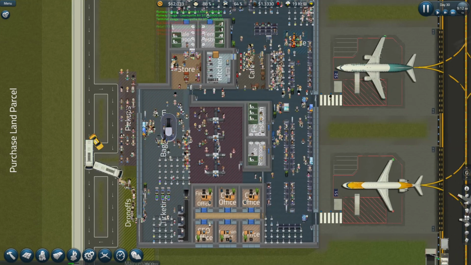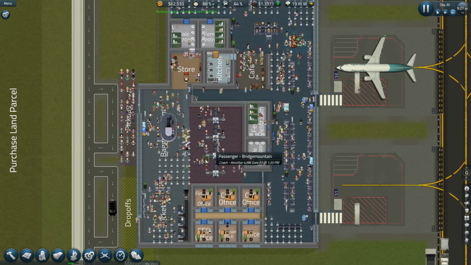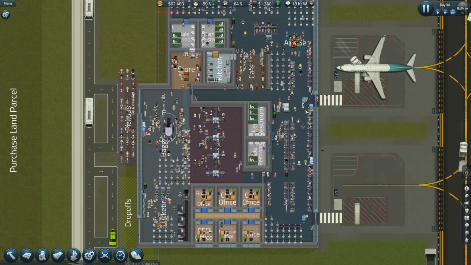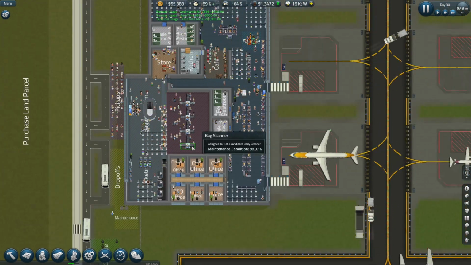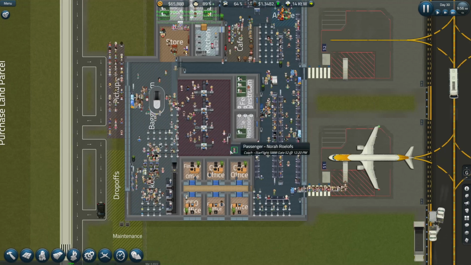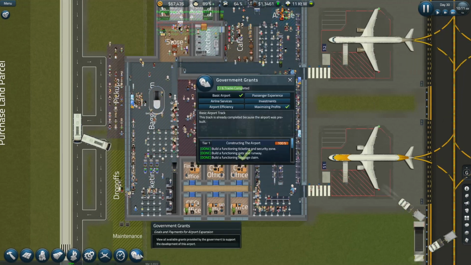So in the next episode, what I'll do is I'll get a new loan, and then from there we will start to expand underground over here and get this operation to work a little bit better. I think we're doing a better job with our staff management.